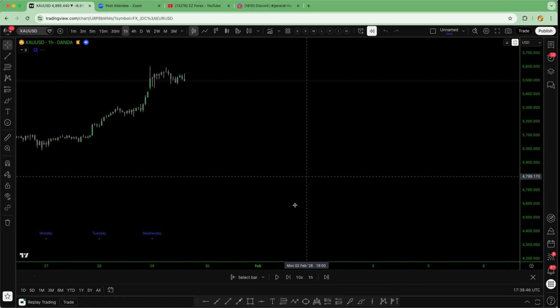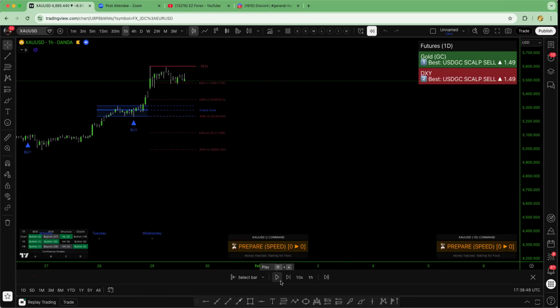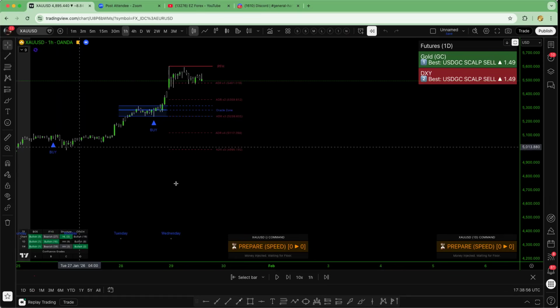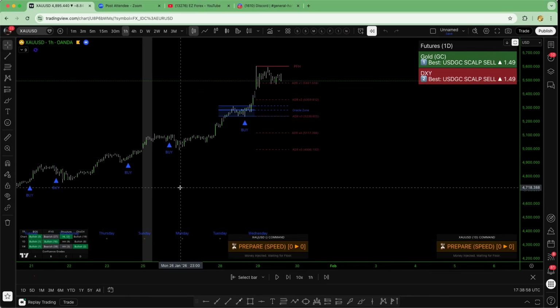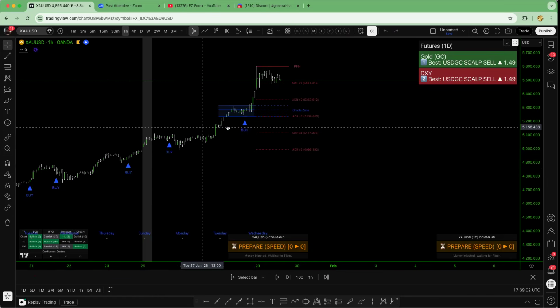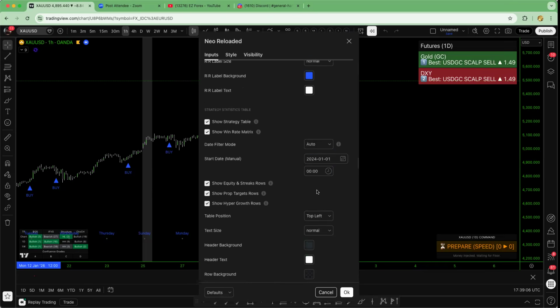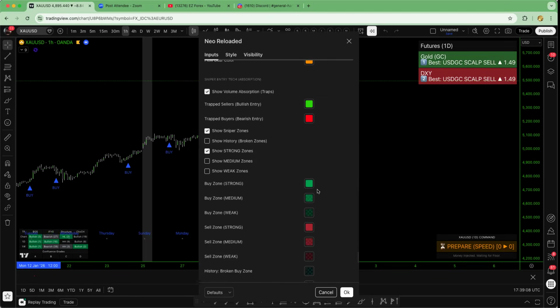Look at this alert. Literally anyone that was in my VIP group can attest to this. Remember, I created these buy and sell alerts during the week. These buy and sell alerts appear when sniper zones appear. And look, just so you can see, this is the 1 hour version of it. This was already telling you, I've just taken off my zones. But if I was to put back on the zones, just so we can see them, boom, boom, boom.